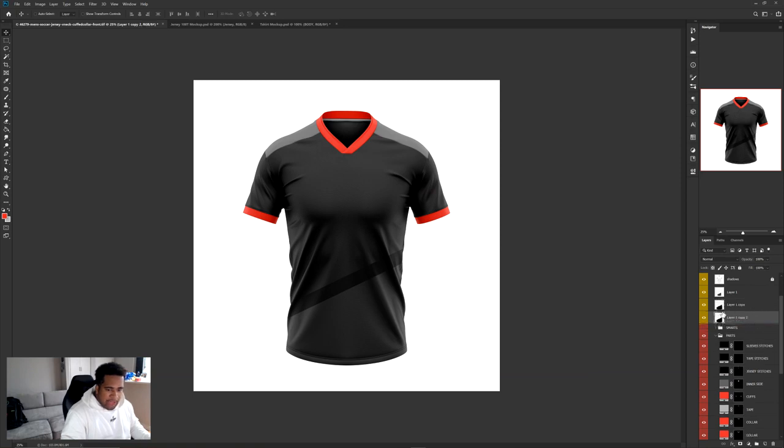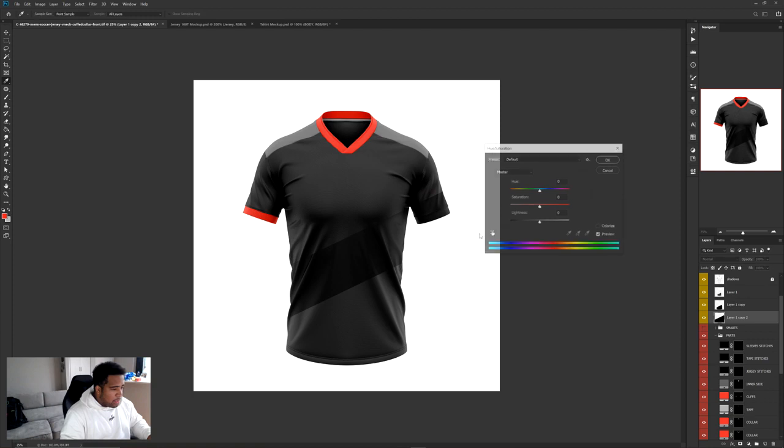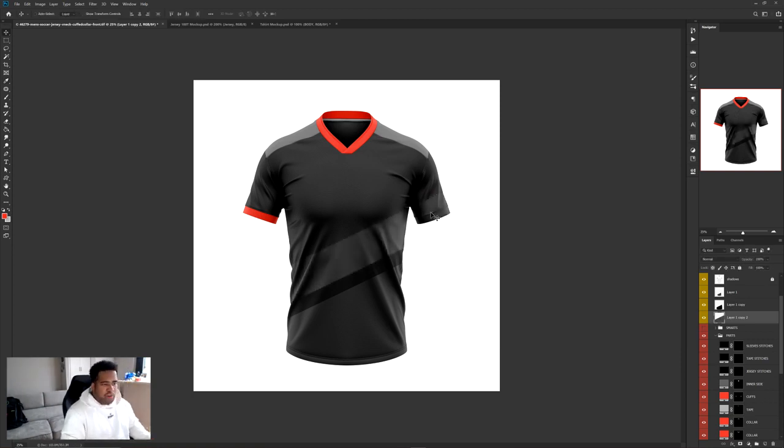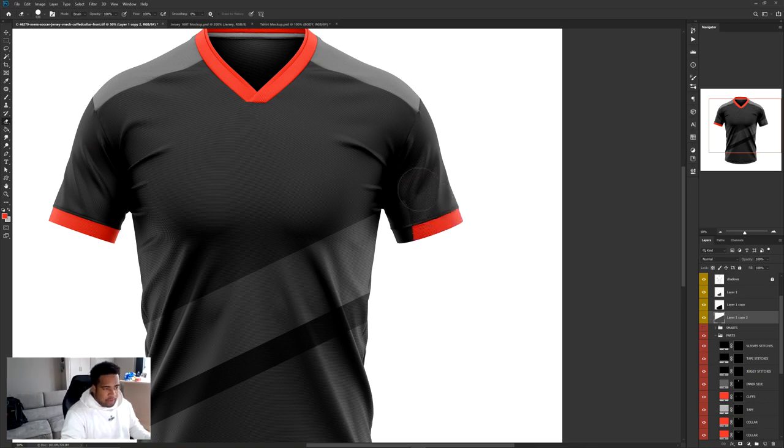Okay, the third copy, we're going to do it again. Make it a bit bigger as well. Make this one a cooler gray. Looks pretty good. Now, if you want to erase, you just need to take your eraser and erase where it should not be. However, I would say there's a better way, if you want to make sure it's super, super clean.